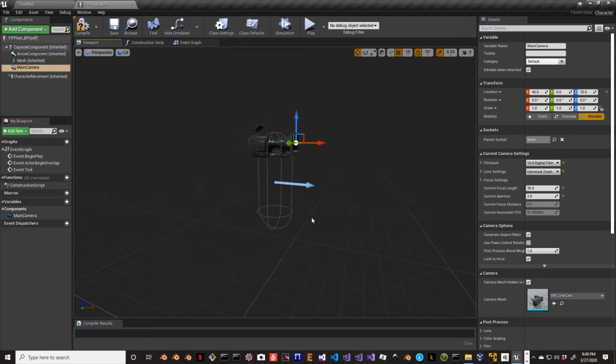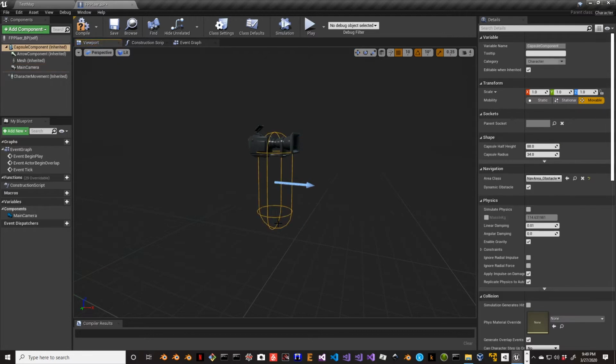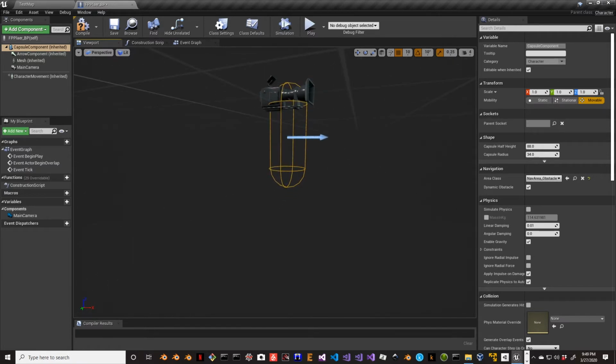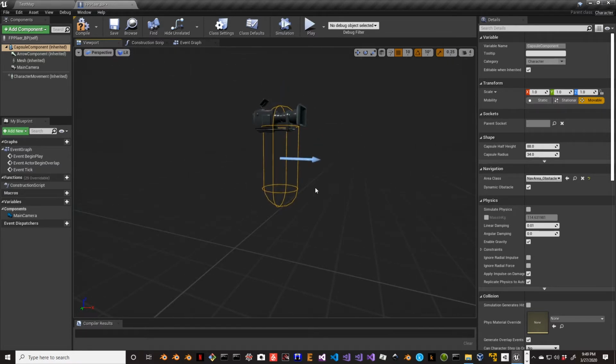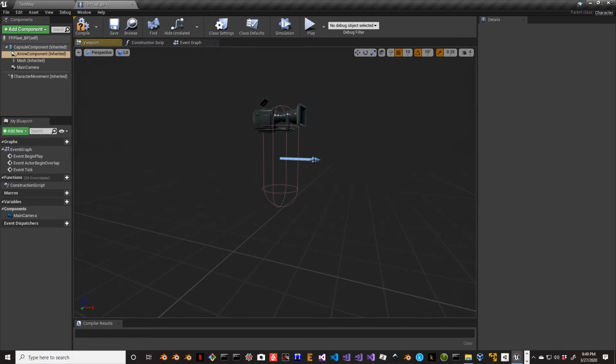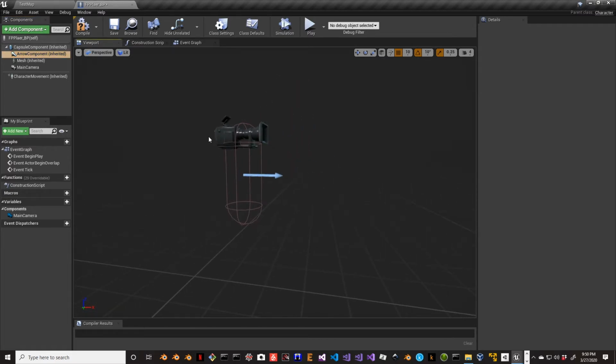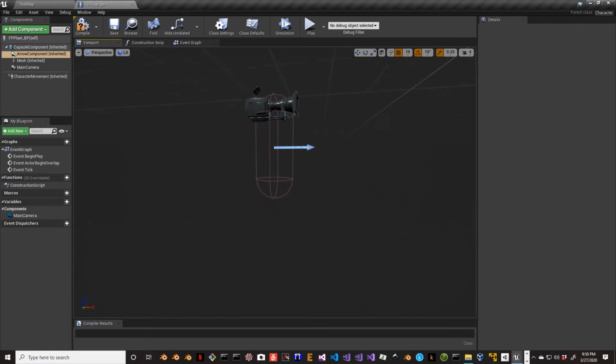Let me explain a few things about this. This part here is called the capsule. It's the collider. It bumps into stuff and it can't pass through other colliders and things. Okay, it's also the root component of this. Everything is based on it. This arrow says what direction the person's walking in. That's this arrow component here. You don't see that in game. You'll only see it in the editor and in this mode here, so that we can see that the camera is looking in the direction that he will be walking.